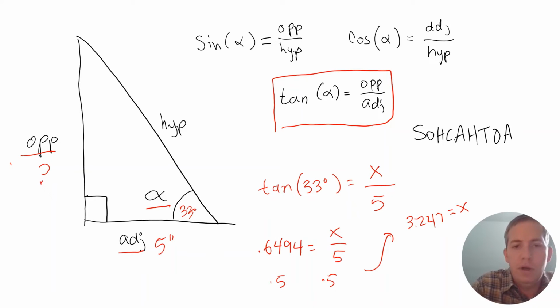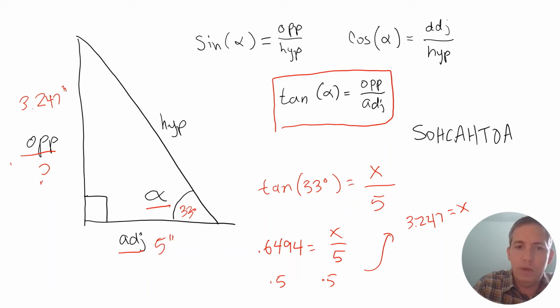So what does that mean? Well, first of all, my 33 degrees is not actually drawn to correct scale, because 33 degrees is less than 45 degrees. This side length would have to be 3.247 inches. So my drawing is not necessarily great, but the information that I'm getting from it is perfect, because now if I need to cut a piece of wood to fit into this triangle, I just need to make sure that it's 3.247 inches. This is not the only thing that I can do. I can use sine, cosine, and tangent for virtually anything with triangles. And what I'm always going to do is, when I have two pieces of information and I'm trying to find a third, I identify those pieces of information and then use the corresponding formula.